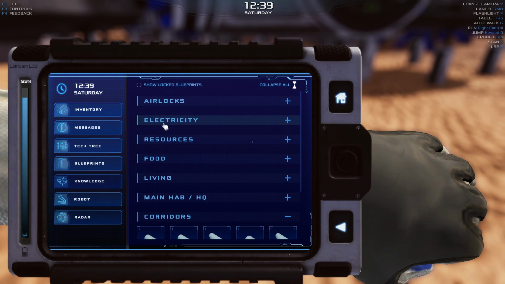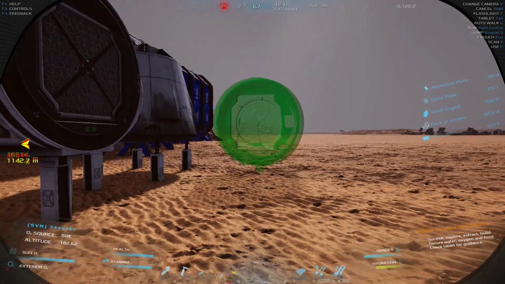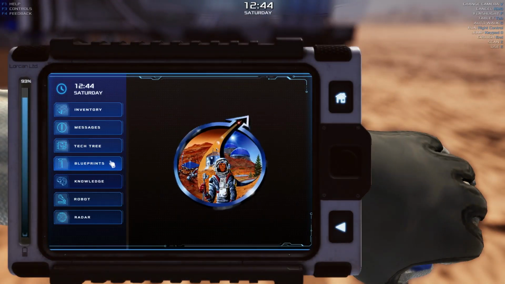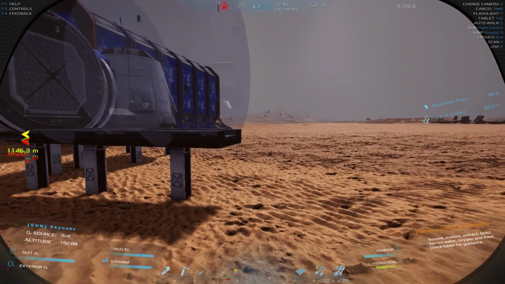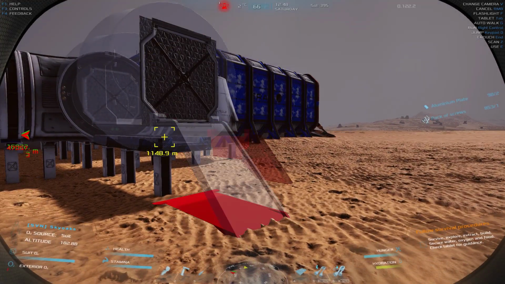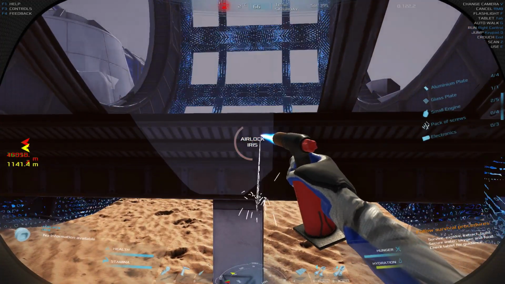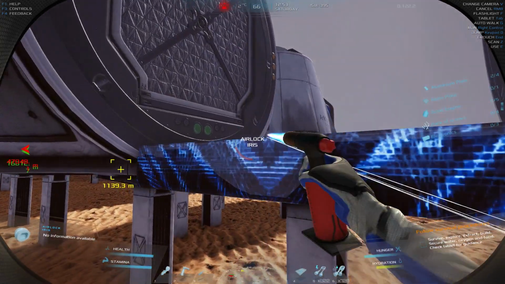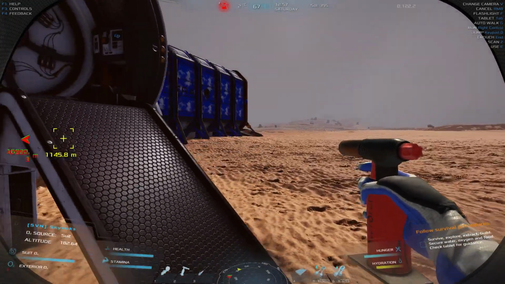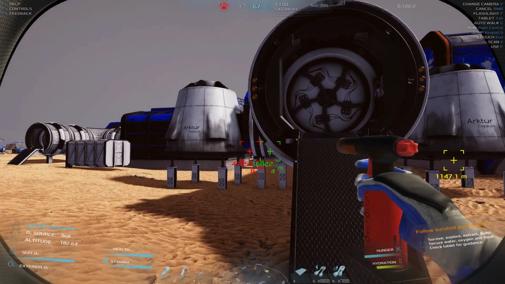Blueprints, airlocks. Oh, there it is. Why is it way down there? Blueprint ramp. Where to put it? Oh, right there. That didn't take long, did it? Okay, now we have an exit and entrance from right here. It goes into the habitats, bathrooms and stuff.